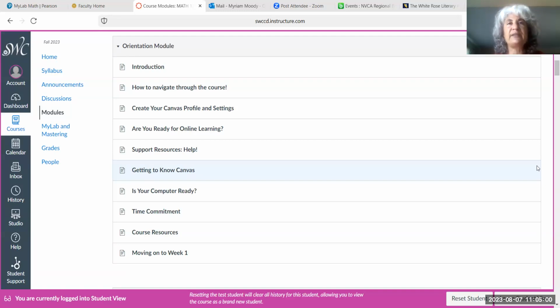So what I suggest is you get a calendar and you start marking down all the due dates for this particular class, between homework, discussion homework, and your exams themselves. And you're like, well, how do I find where all those due dates are located? Over here in the calendar, you can find where all those due dates are located. You can click on the calendar and it'll show you when all your math assignments are due for this particular semester for Math 120. So something to be aware of.